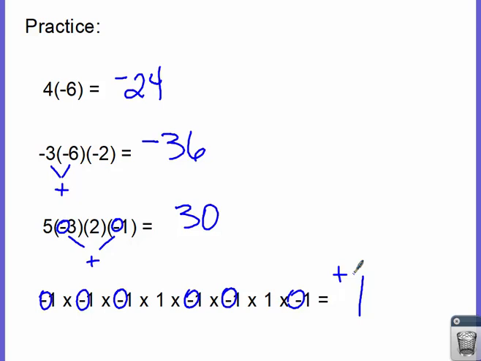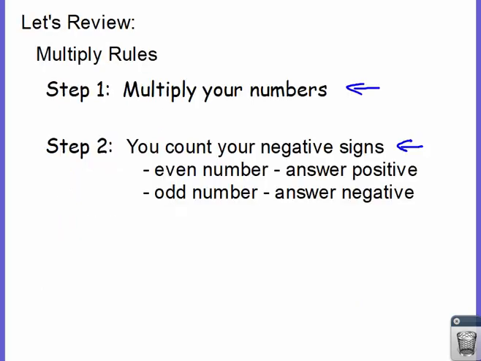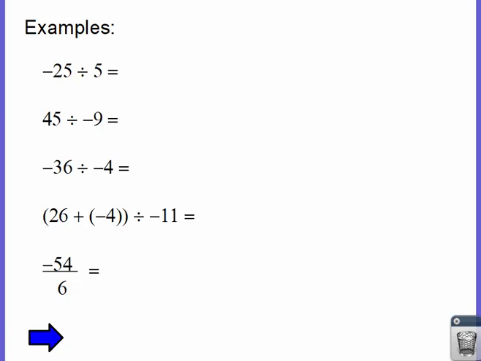Okay, so that's half our lesson. Multiplying integers. And we've learned that there's 2 basic steps. Multiply your numbers, count your negative signs. The nice thing about division, because we also have to talk about division, there's only one word that we change in this setup. And that is, instead of multiply, we're going to divide. It's the same exact rule. You divide your numbers, and then you count your negative signs. So let's do a couple just to see how you do.